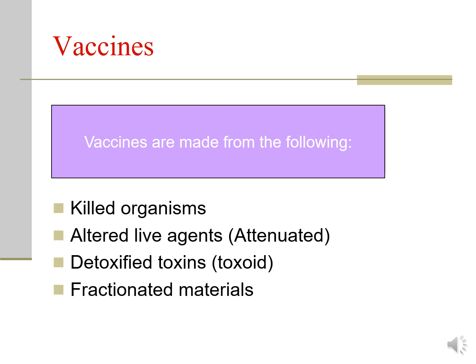Those are called toxoids, and one such toxoid is the tetanus vaccine, and this happens to be a toxin that was deactivated with heat and chemicals. And then finally, the fourth way a vaccine can be made is by using fractionated materials. So you can actually take parts of the original organism and use those materials to make the vaccine. One example of that is Haemophilus influenza vaccine.